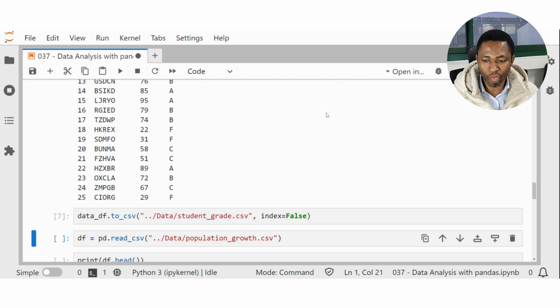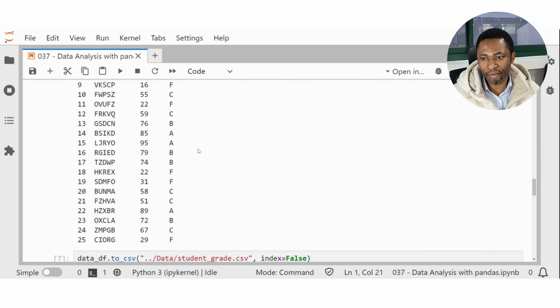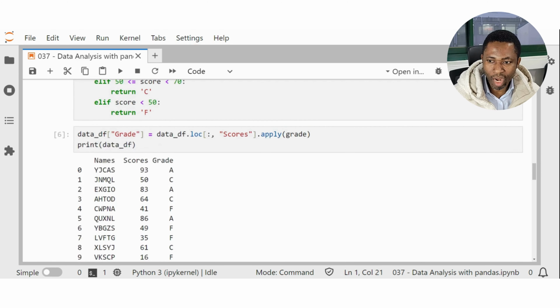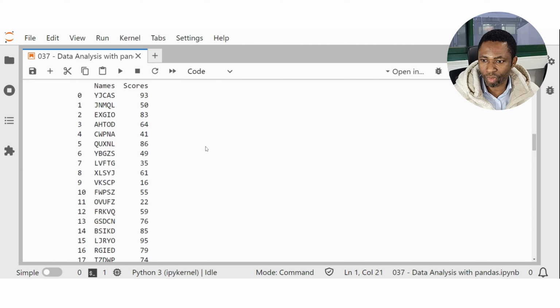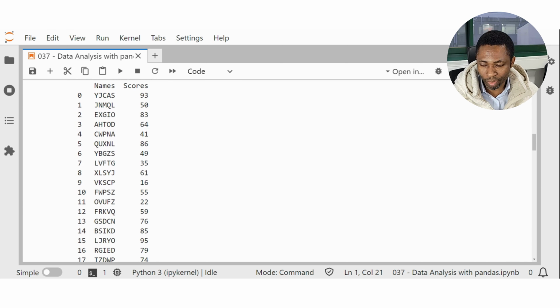Hopefully I can show you that in subsequent classes. But it will be saved into the location you have specified here, and this location means I'm outside this subdirectory, in the parent or root directory. I have another directory called data that takes care of this. So I've just shown here, for example, how we can generate a data frame. So you're working on something and then you want to export your values and save them. You can use Pandas. And I've shown you how we can do manipulation here.